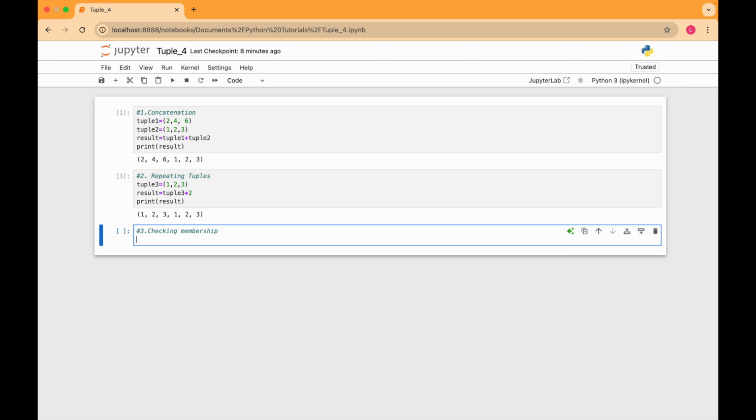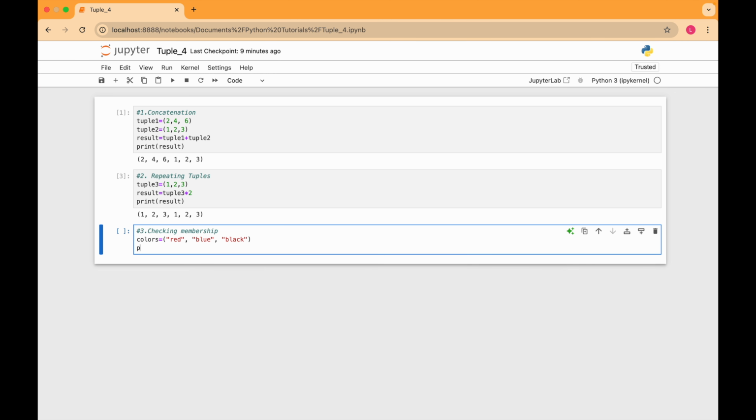So I will use colors and give the elements red, blue, let's say black, and close this parenthesis. Now we will check if black is in colors or not. For that I will write print black in colors.